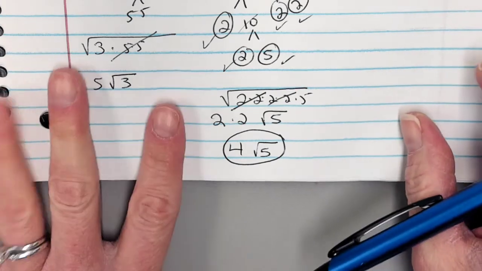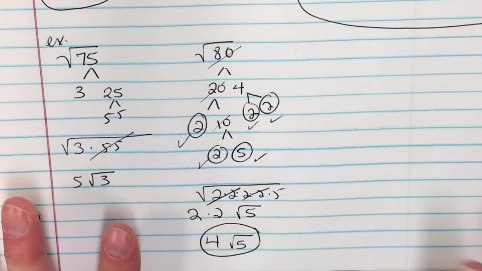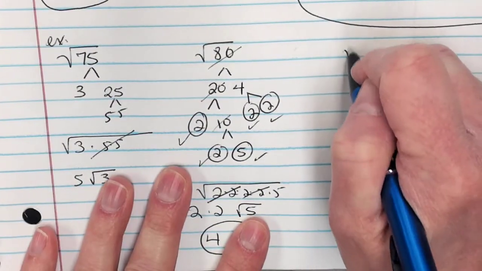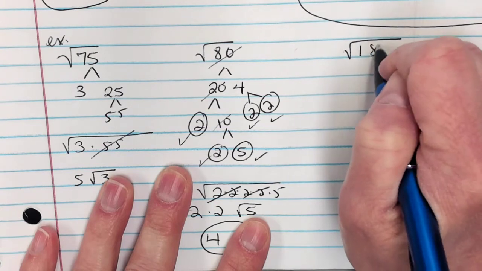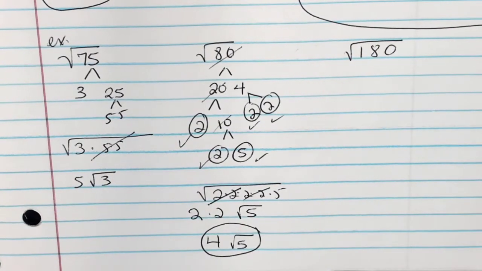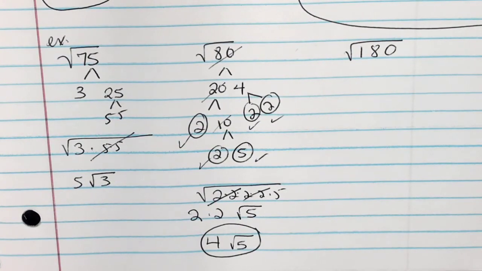Let's do another one similar to this, and I'll actually move it so you can see it at the beginning. Let's do the square root of 180. Can you think of any 2 numbers that go nicely into 180? Or do you guys want me to be quiet and you try it? Let's do that. That's so hard for me. I'm going to be quiet. I'm going to let you guys try this. I'm going to come back and work through it with you. I'm going to step away and do attendance.